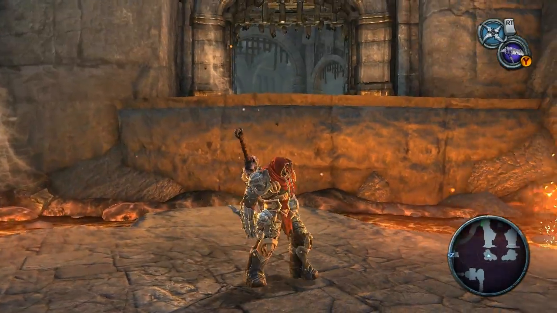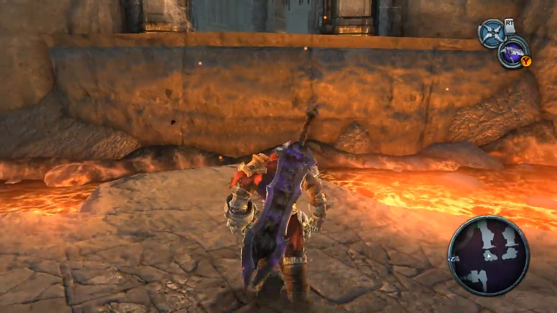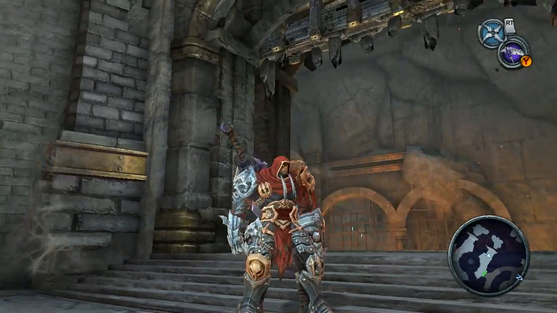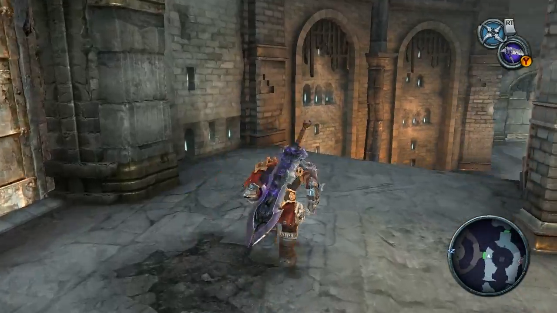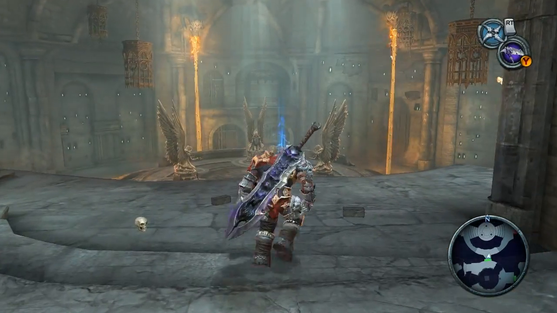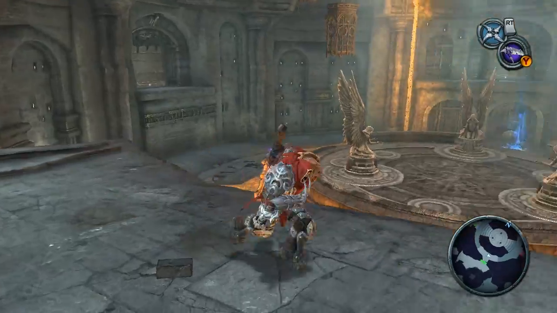Nothing. Where am I at? And what am I doing here? I'm going this way. What was the purpose of that? Didn't I just go around in a circle? Oh. There's a door here. Go. All right.